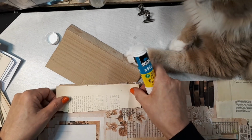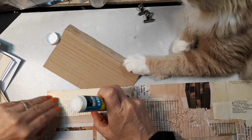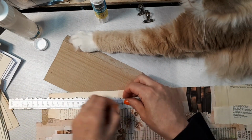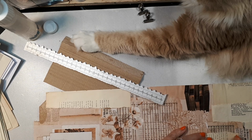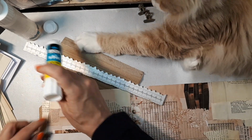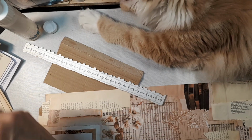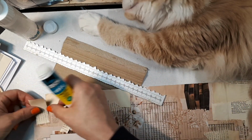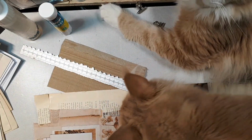Okay, now comes the other one. Pretty sure it wants to be on the desk too. So pretty sure it's not going to fit. These are too small. What are you doing? Okay, there's number two. Okay, I have to put them away because this is not going to work. So sorry.